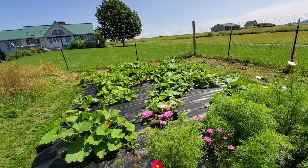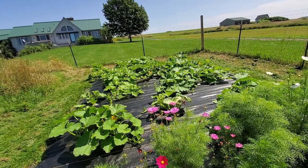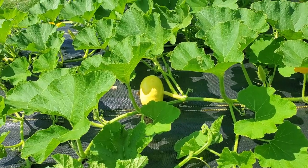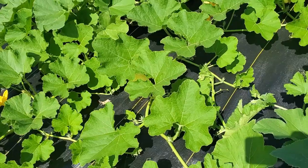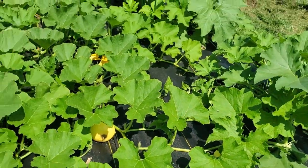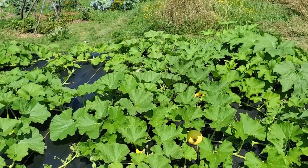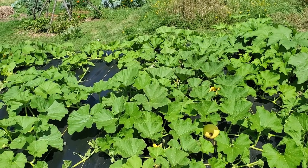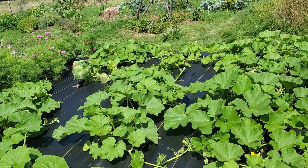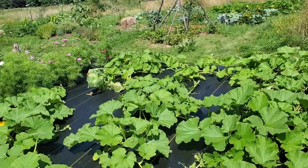The pumpkin patch is growing okay. I'm actually really enjoying having the landscape fabric because it really has cut down on the weeds. Let me show you a couple of pumpkins that are growing here. This is my biggest one in this patch right now — it's a Rouge Vie d'Etat. I think there's one more little one of this variety just starting to form. These ones went in really, really late, but there are a lot of buds and flowers and I've been seeing some bees, so I'm hopeful we will have more. I'm going to let them go as long as possible until there's going to be a hard freeze.